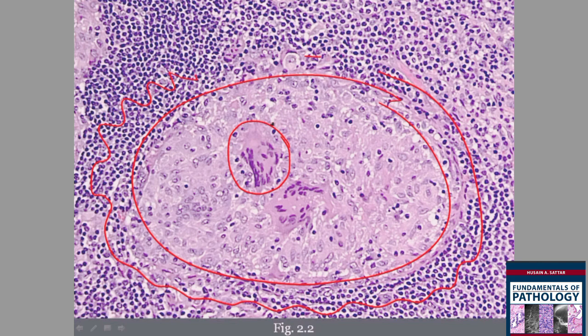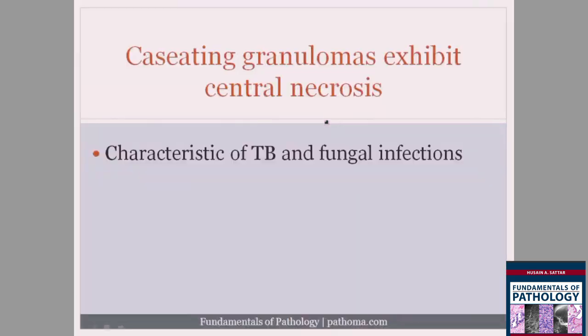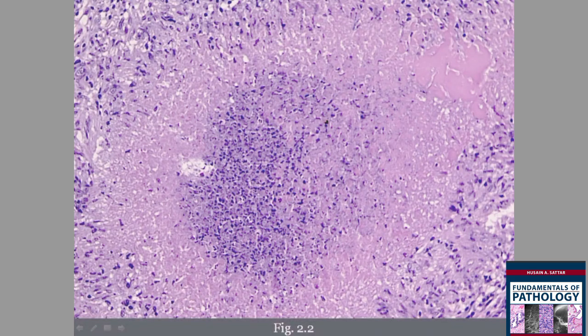Now you'll notice that when you look at this granuloma, each of the histiocytes has their nucleus present. So this is non-caseating. That is not necrotic. Okay, and so that is the histologic hallmark of a non-caseating granuloma. Now, the opposite of that would be a caseating granuloma. And let me do this histology first and then walk you through the prior slide. But this is an example also of a granuloma.